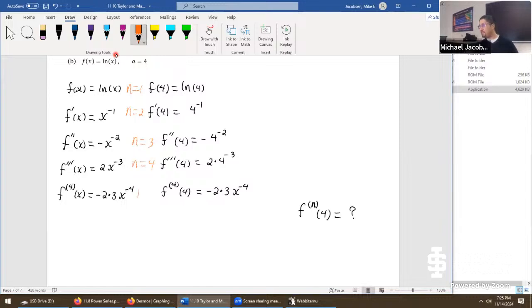I think it's a tough pattern to spot, to be totally honest, because at index 1, you have something that doesn't match up like at all, right? So that's kind of awful. But that's okay. When that happens, we're going to give a pattern that goes like this rather. f^(n) at 4 equals, we'll come up with what it is, but we'll assert that this is only valid for n greater than or equal to 1. So we have one term here which doesn't fit the pattern.